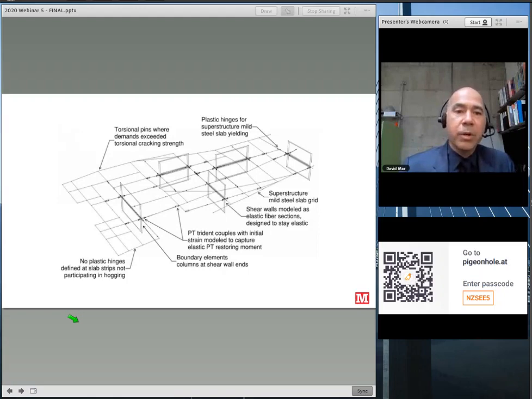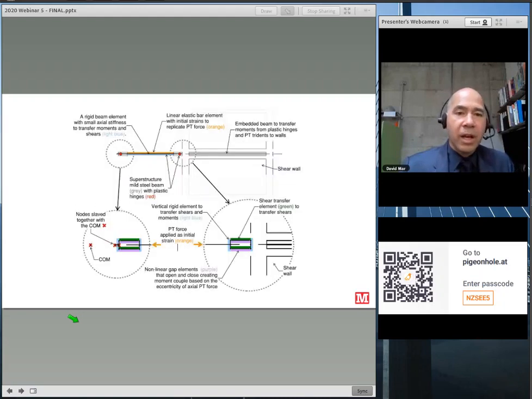This is a model of the upper part of the slab, a similar kind of net or network of elements. You focus in and you can look at some of the key modeling elements. One of the things to take away is that we have a wall and we have post-tensioning, and we have top steel and we have bottom steel, and we can take strips and discretize the slab into nonlinear beam type elements and figure out how to model and capture them. And thus we can tune them. If we can model them, we can tune them. And in doing so, we can promote rocking and curtail the propensity of the building to have residual drifts.